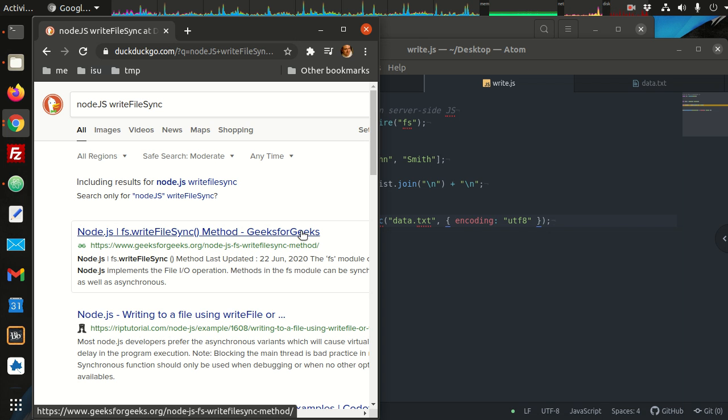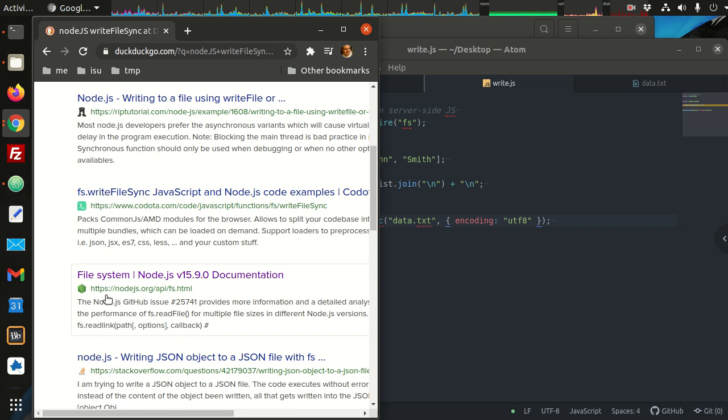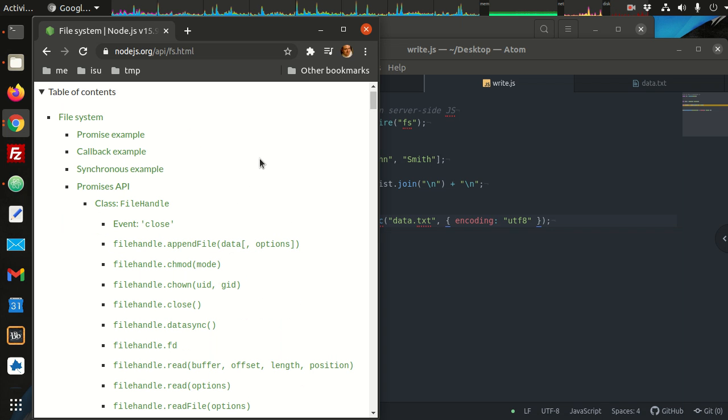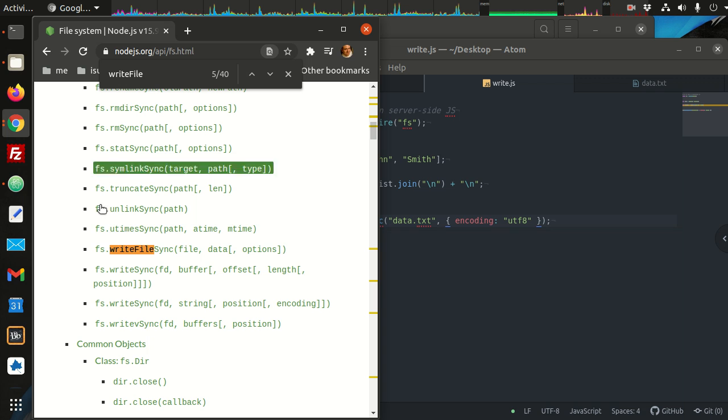It has some nice explanations, but there's an official documentation. So Node.js API, that's the application programming interface, and it's going to explain everything that has to do with FS. Okay, so we can click on this one, and this is the official documentation. Okay, so we can search for write file sync.